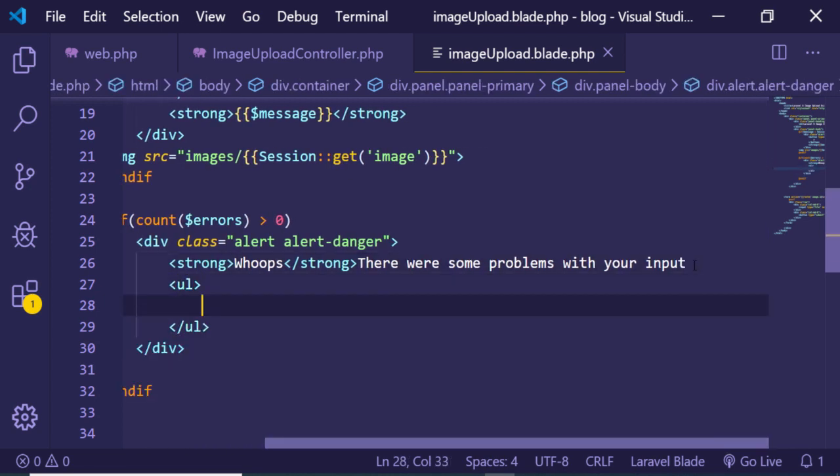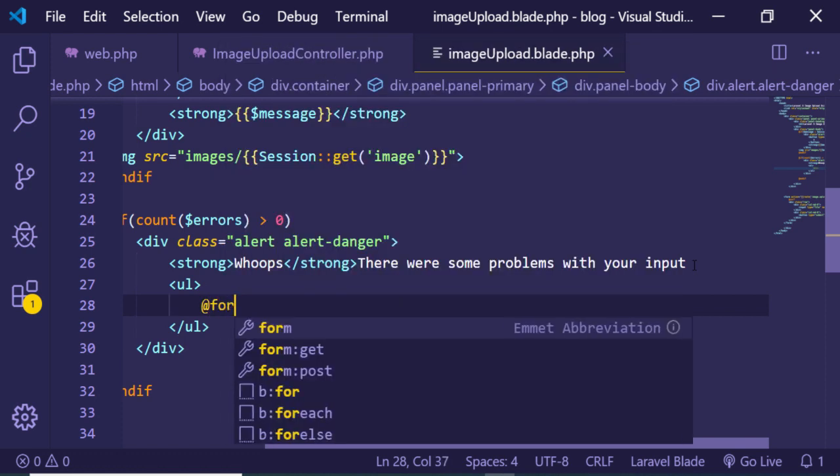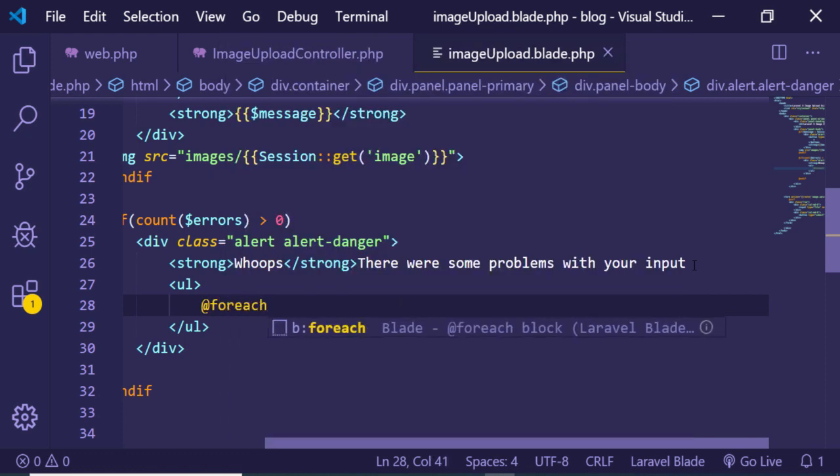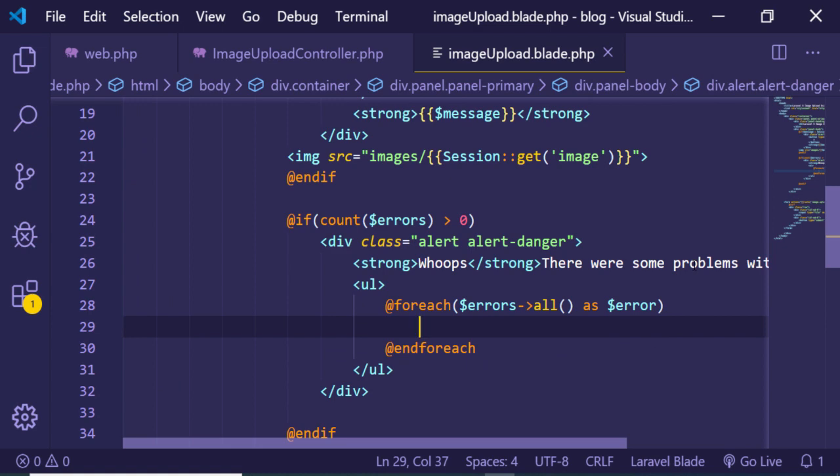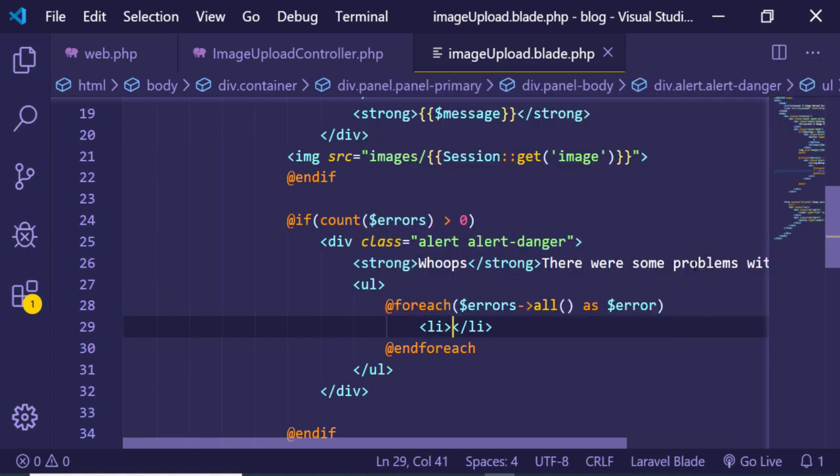In the unordered list, we can have a foreach loop. In parentheses we pass errors, use the all function to get all the errors, and then use an index variable of error. We also need to end this foreach, so @endforeach. Inside this foreach we display the error inside a list item, with double braces again, and here we print out the error.